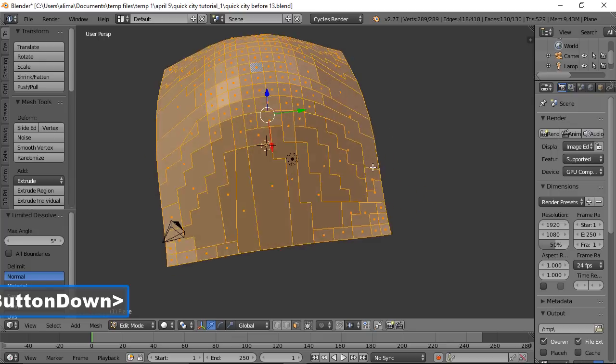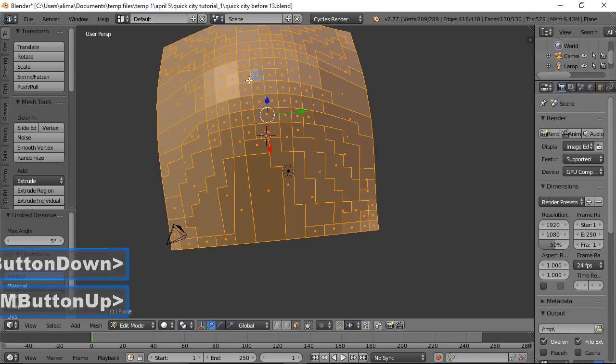If I hold the middle mouse button now, you can see we have squares here. But look at all of these faces that we have here, how they're not squares anymore. And that's what we want. Now, I like the setting of 5 for this max angle. You can take this down or take this up and see if you like the pattern that comes up better.